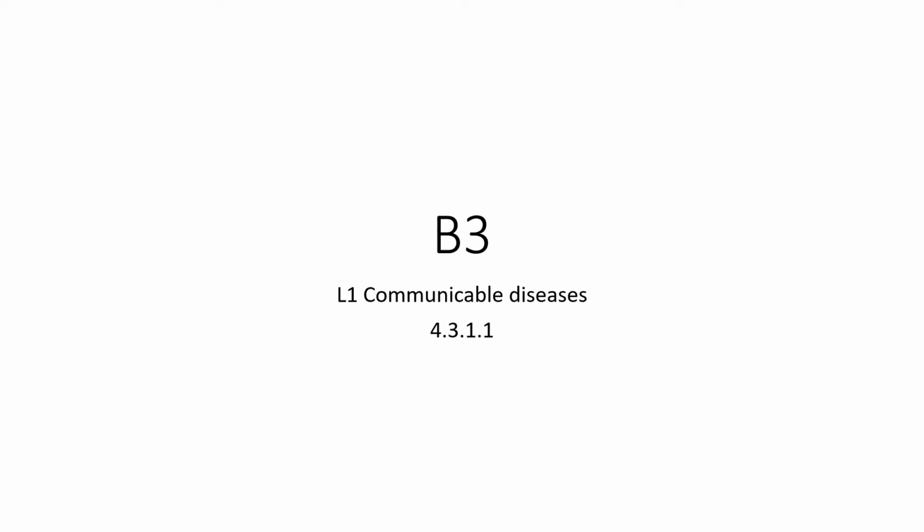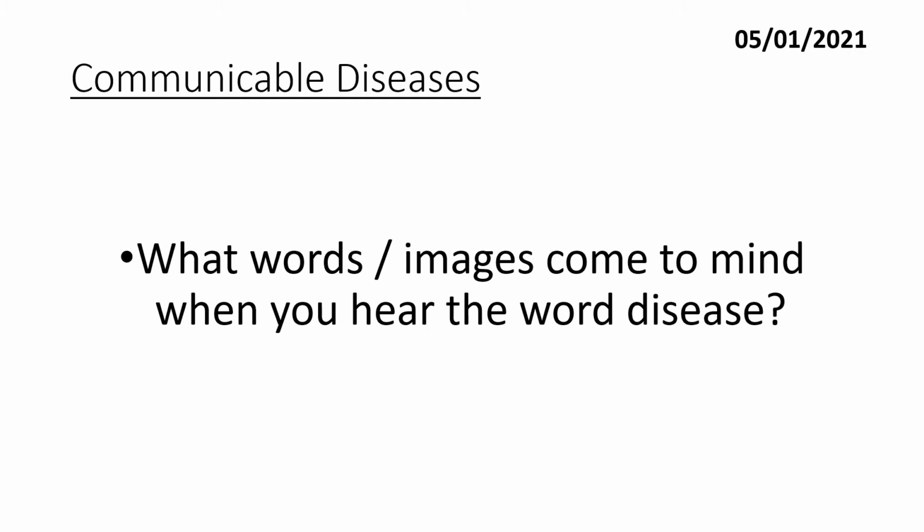This is a GCSE presentation on communicable diseases. To get started, all you have to do is try and think up as many words as possible that you can connect to the word disease. Should it be specific examples of them, methods in which they transfer, or actions we take to prevent the transfer of diseases. Pause the video, make up as many words as you can, and then come back and gather your thoughts. We'll go through the rest of the presentation.